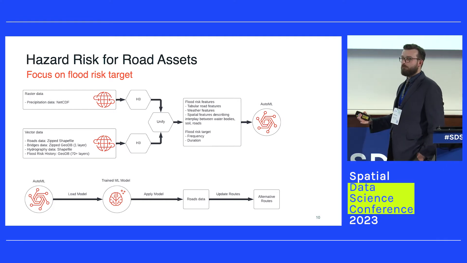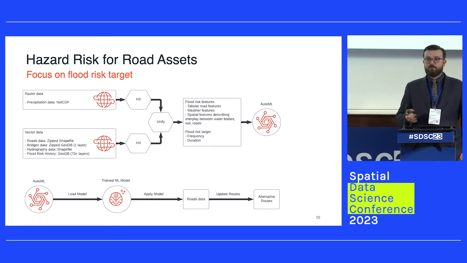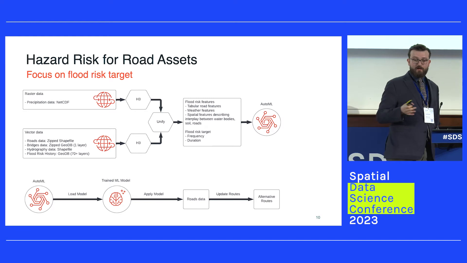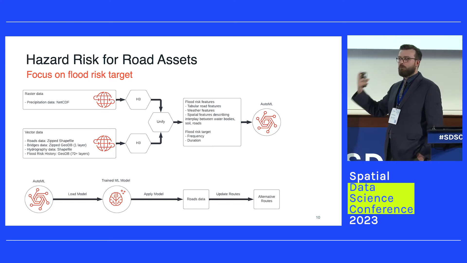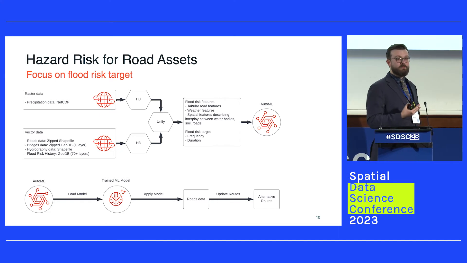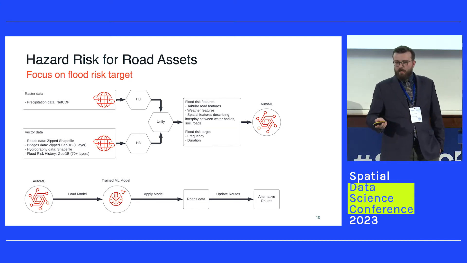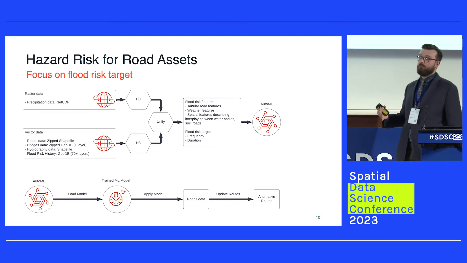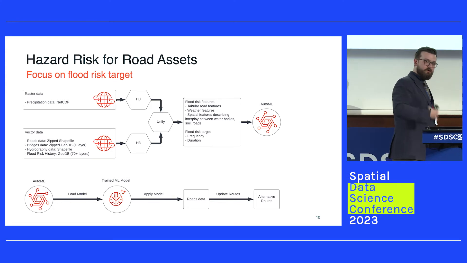We can feed that into an ML model because we'll have some variable as a target — in this case flood risk, the ponding duration, or the area of ponding — and the other numerical variables we extract will be our features. In our platform we have a capability called AutoML that allows you to point to a dataset and press play, and it will run hundreds of machine learning models and return the best performing one for your problem, whether that's regression, classification, or even forecasting. We can serve it in the platform without you knowing how to build a model from scratch — but if you do, you have access to the code and can continue iterating.